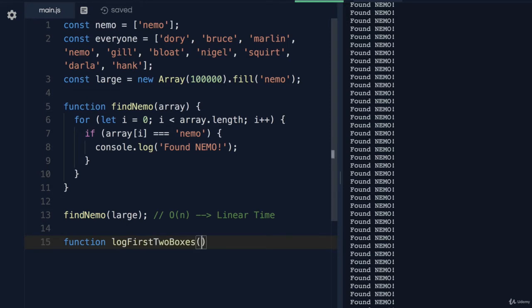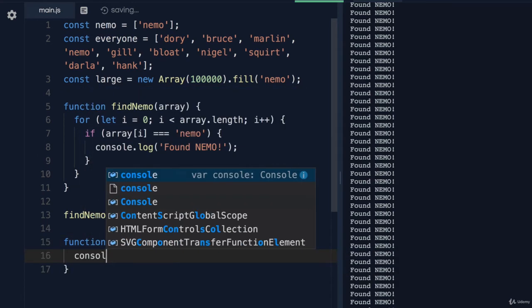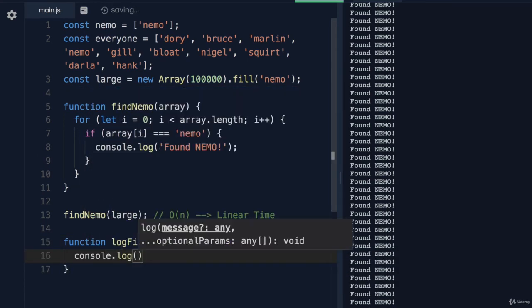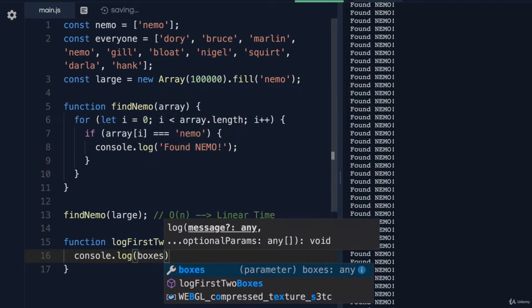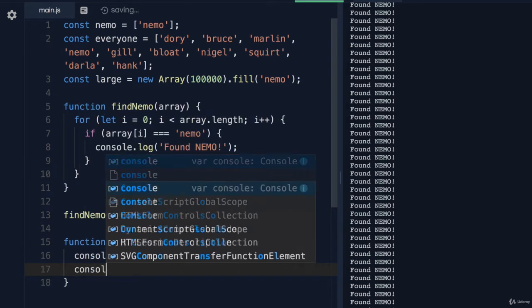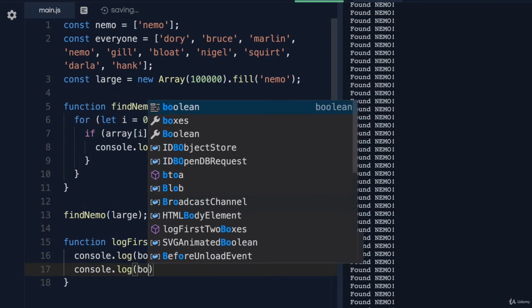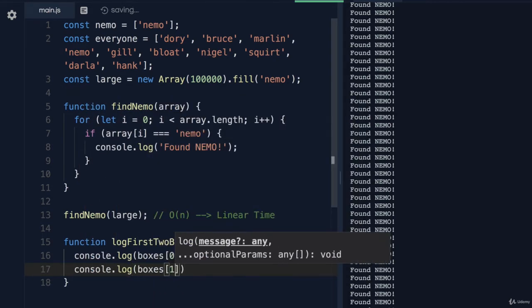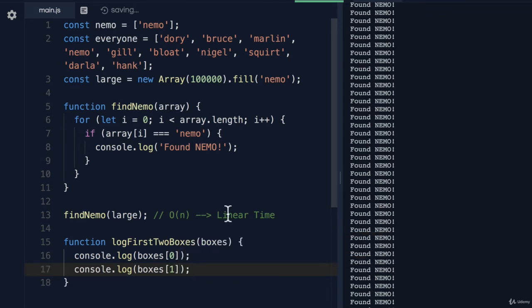And this takes an array of boxes and it's going to console.log the first item in the array, and it's going to console.log also the second item in the array. How do we measure the big O of this function?